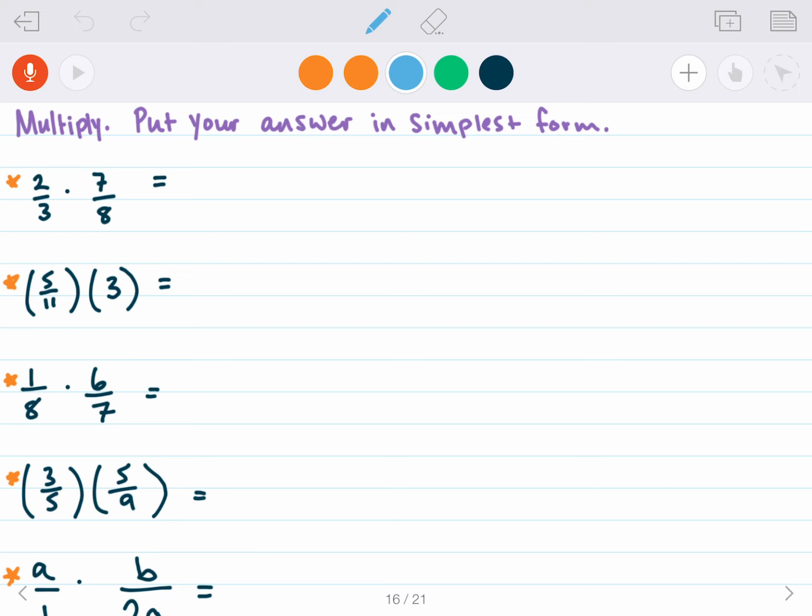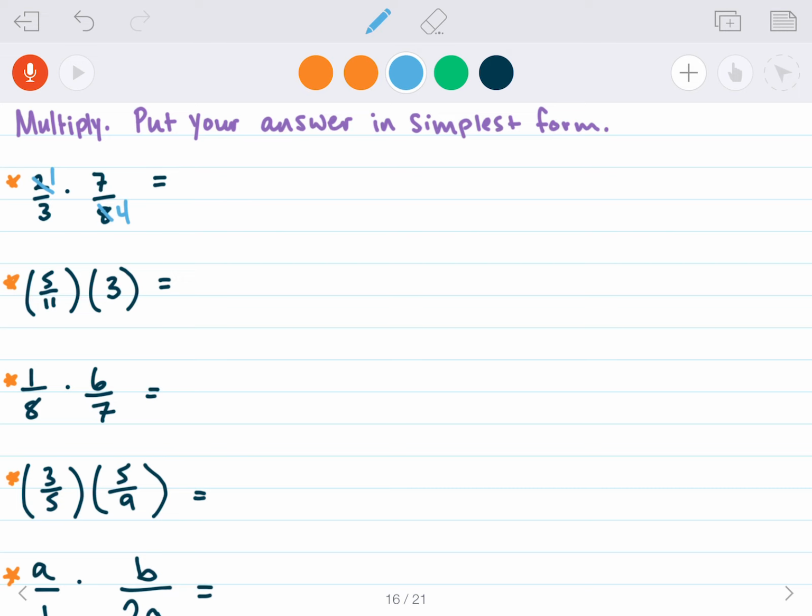And the way that we do this is we just look on the diagonals to see if we have anything we can divide out before we multiply. So like 3 and 7, I can't divide anything out. They don't have any common divisors or common factors. But on this other diagonal, 2 and 8, 2 and 8 can both be divided by 2, right? So we can cross-simplify here. 2 divided by 2 is 1, and 8 divided by 2 is 4, all right?